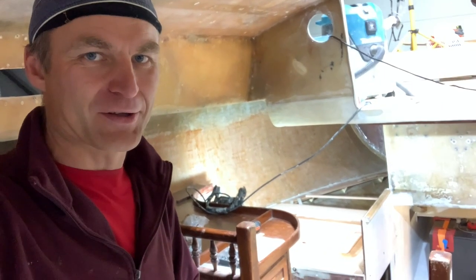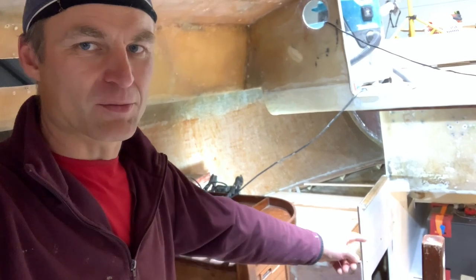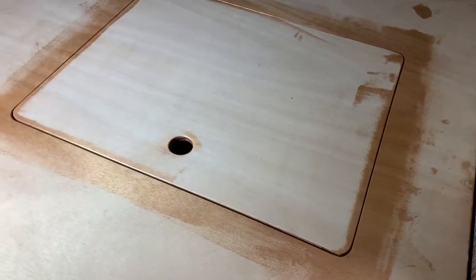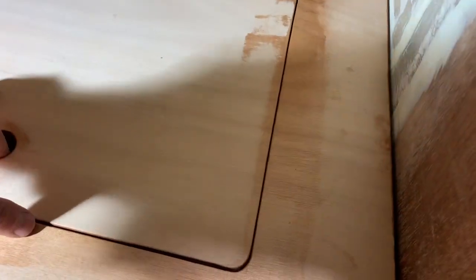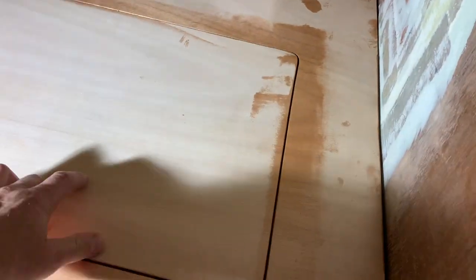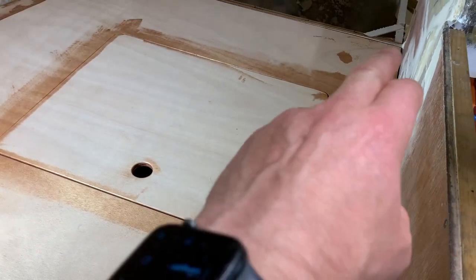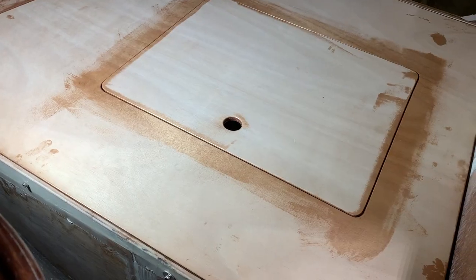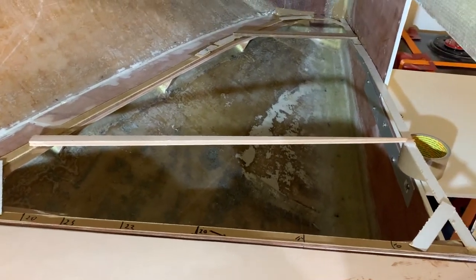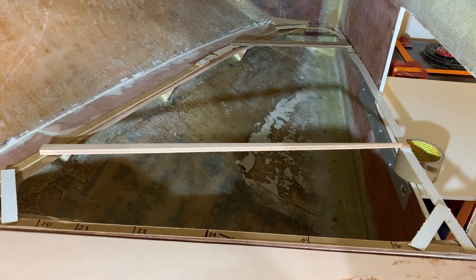I'm so glad at least some things are taking shape on the boat. And I'm talking about the quarter berth. So here it is. You can remove this small lid, or you can remove the whole top plate. And there you can see the template is being made for the aft piece.